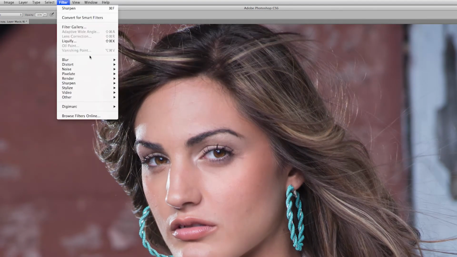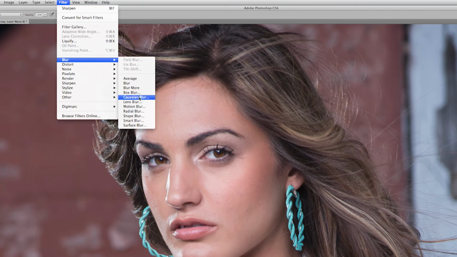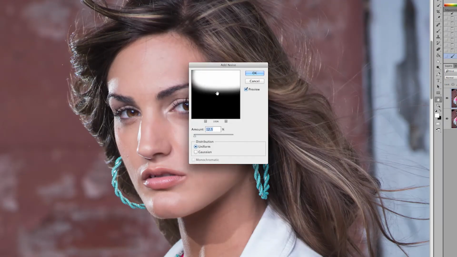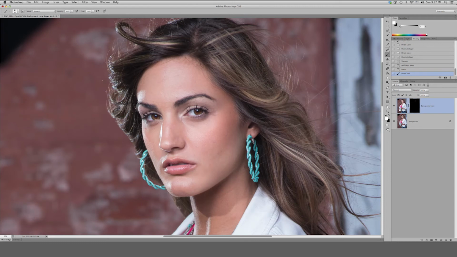Now there are plenty of features to explore, like blurring. There are different kinds of blurs, like lens blurs, motion blur, and things of that nature, which do very similar things to their name. You can experiment with these options by just playing around with them, but their name pretty much says what they do. Like going to noise and adding noise, it ends up adding noise to the area that you're working on. So if you have your mask selected, it'll add noise to the mask. Now, that's why I'm very vocal about making sure your image is selected and not your mask if you want to affect just your image.